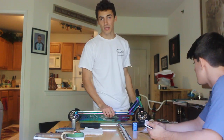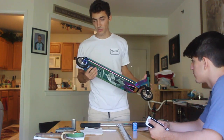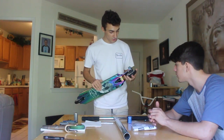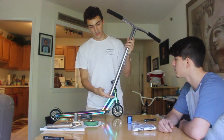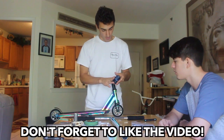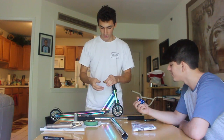So I'm going to show you guys what I like to ride. It's basically a scooter check slash scooter build. So I think I'm going to leave these wheels on, because these wheels are super smooth. I really like all the Fusion wheels. The urethane is super smooth and super nice to ride on. I'm going to be riding the Aztec Anthem Force. I'm riding Chromoly Apex bars. I'm riding a Pro-Comp double clamp. I don't know if they still make these anymore. And just a top cap golden to match the wheels that I was riding.